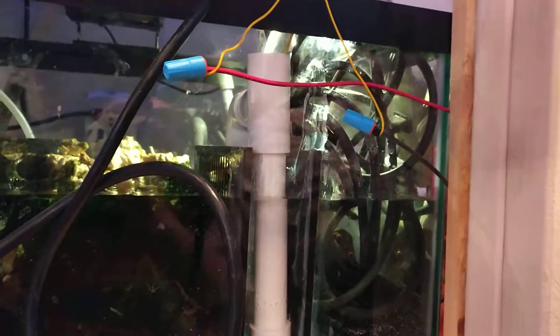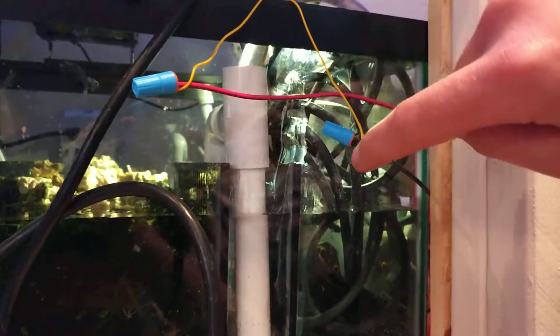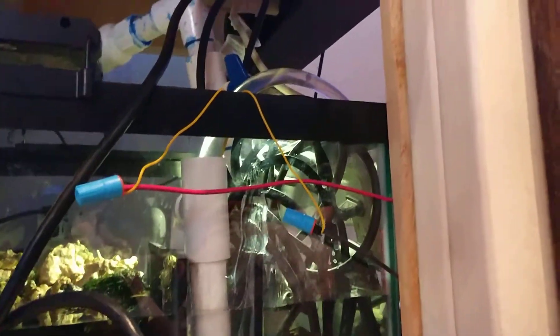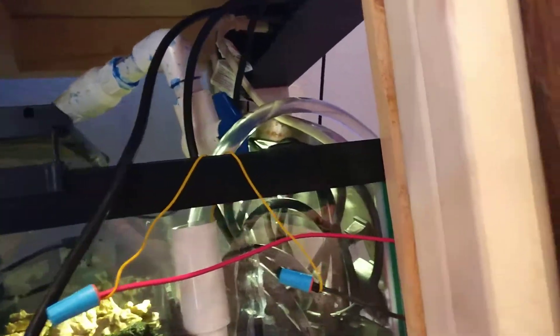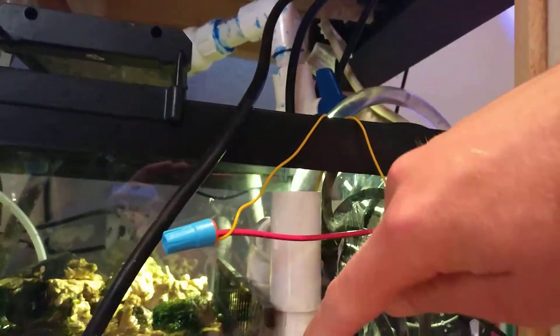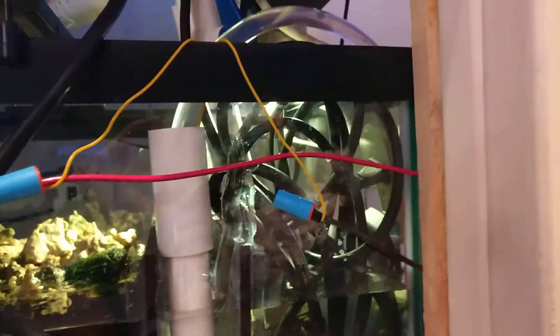These are the extension wires. These are waterproof wire nuts — they are sealed on the inside. They don't really require tape once they're put on, but I already put them on one anyways. And then here's the pump. The feed goes into the same place, which makes it a wiser placement so that the water reaction is that much quicker. It's not further down the line, so there's less chance of an overflow — that kind of good stuff.